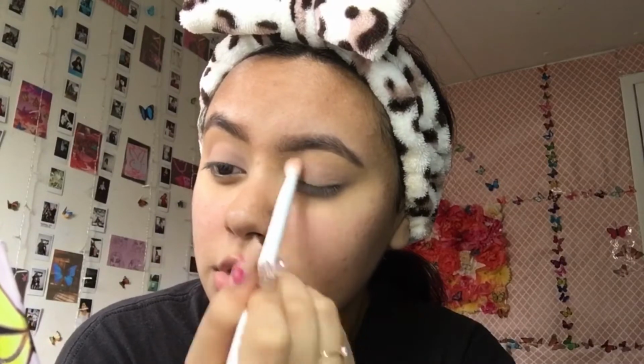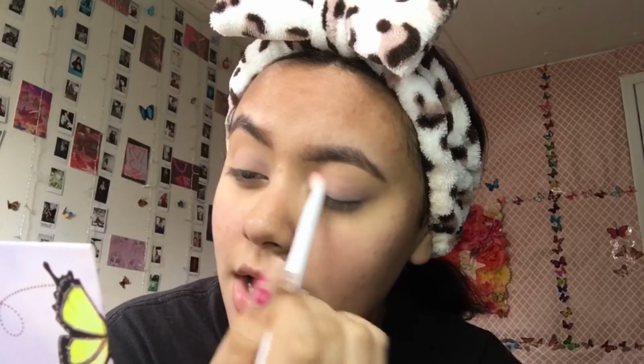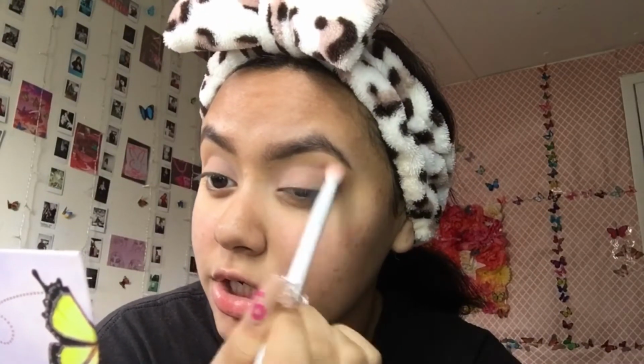So we're gonna go ahead and basically build up the brown. Now I don't want the brown to be too dark because, like I said, we're going to be adding the pinks from the other palette. So I like to build it up in the crease right here because I want that brown to show, and I also want my color to show here because I feel like that just looks way better, and you actually get an idea of the color that I was going for.